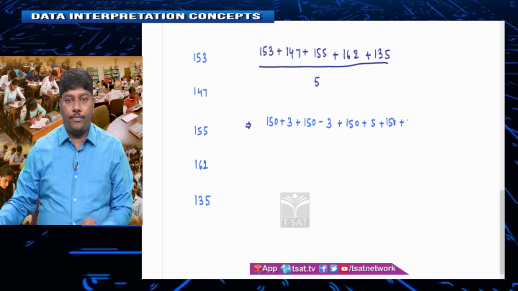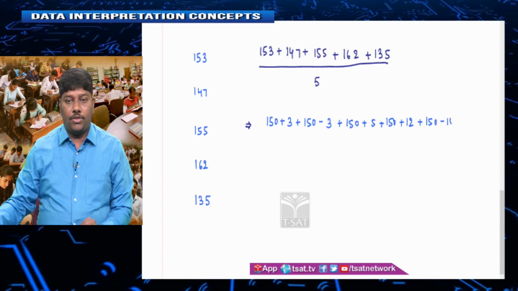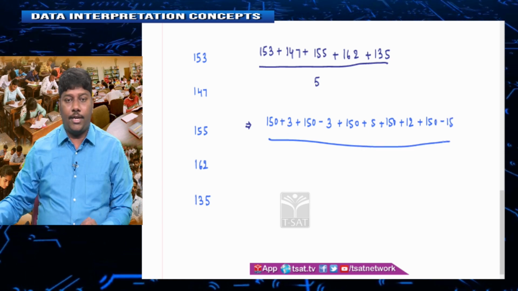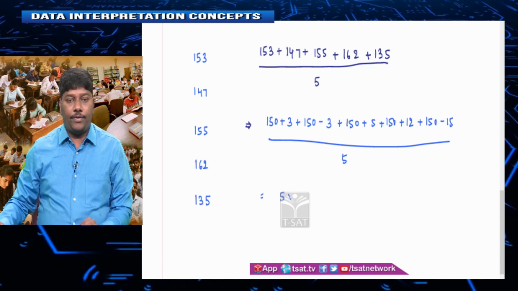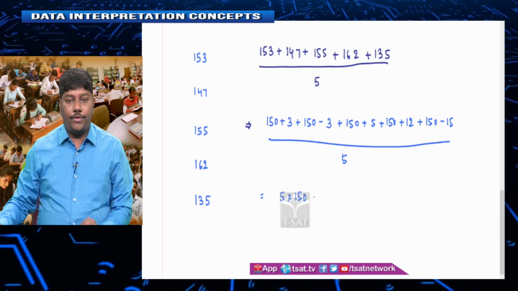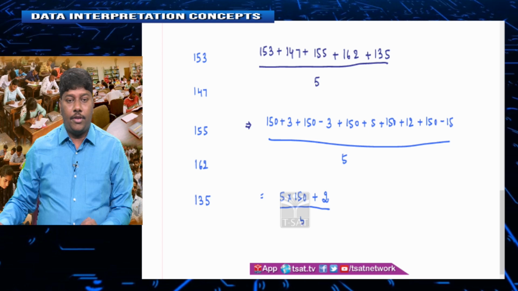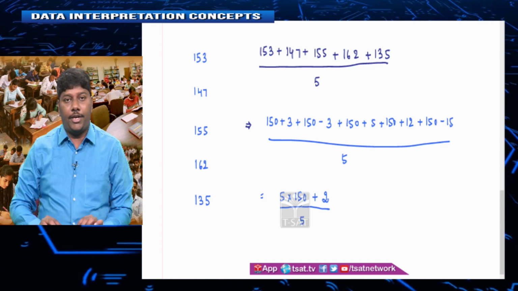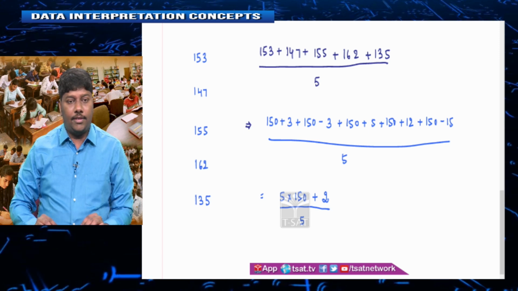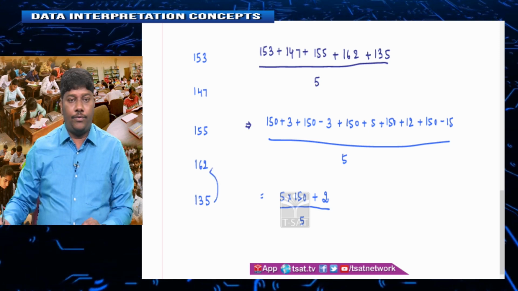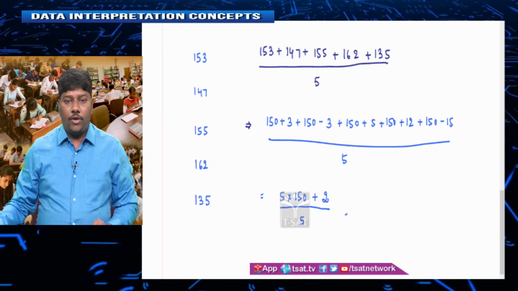150 plus 12, 150 minus 15. So 150 came 5 times. Therefore, if you want to find the sum of the data, you can say 5 into 150. Now, if you sum the deviations, you will get plus 2. If you only look at the numerator, you can find the sum in the same manner. You understand how we do the sum here? Other than adding these, 5, 2, 5, 7, 3, we are going to do it directly like this. Now, we are going to find the average.